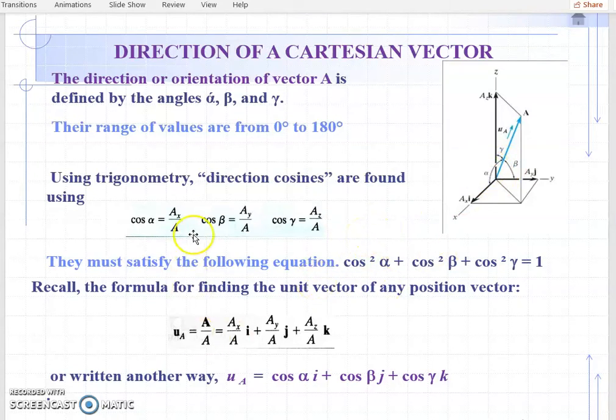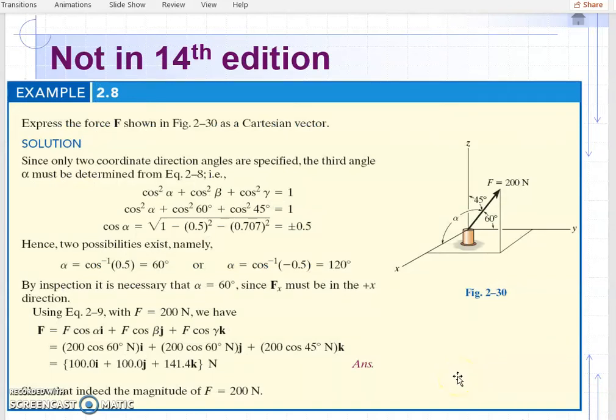Now notice that if you sum these and square them, you're going to have Ax squared plus Ay squared plus Az squared on top, A squared on bottom. And so that just gives you a 1. So they're not independent. If you give me 2 of them, I can find the third. And my unit vector, then I can either write as cosine alpha i hat, cosine beta j hat, cosine gamma k hat, or I can go x over A because they're the same thing. So knowing the direction cosines lets you know the direction, and you can write your unit vector.